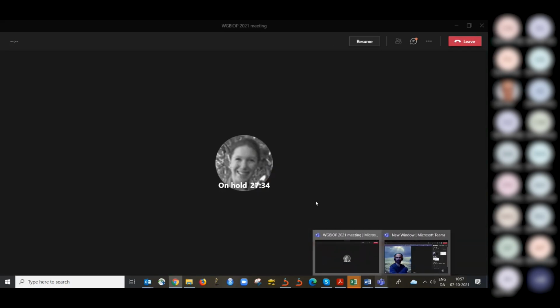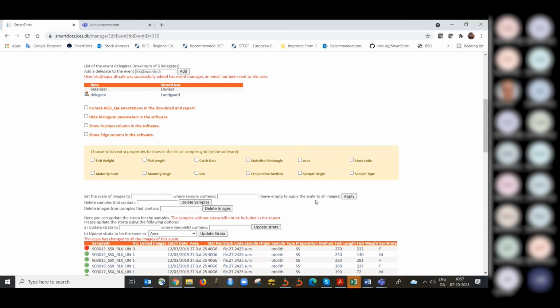If you want to upload a very big set of images, I remember I had some problems when I uploaded more than 100 or 200 images. Now is it possible to upload 800 images at one time or not? No, there's a limit to it. No, there is a limit for sure.